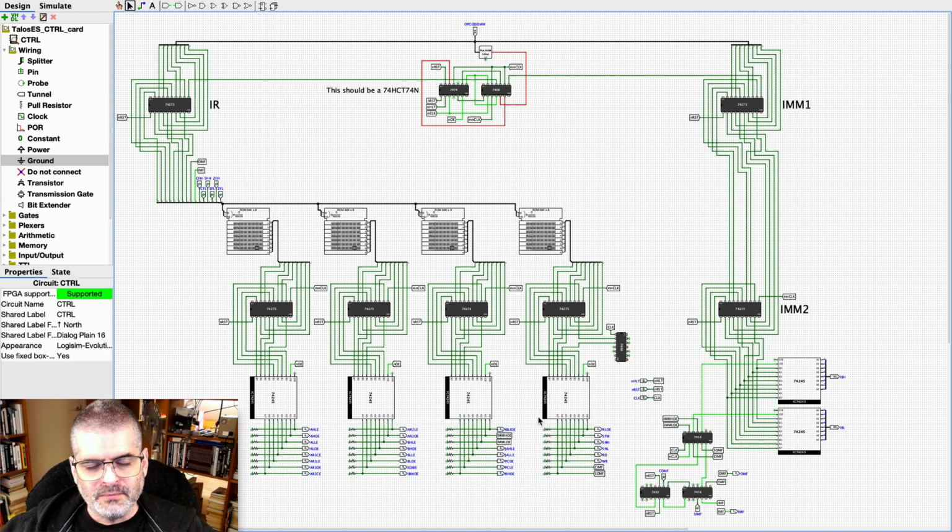And it's a pipeline because the moment IR is fetching the current value coming from the instruction memory, at that same time that IR is latching that value, these registers will be latching the output of these memories for the previous opcode.